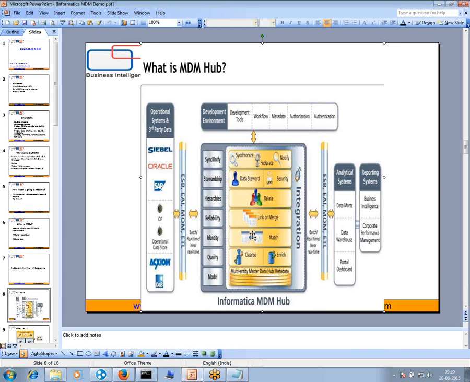Now what matching does is it will run the matching engine on these three customers so that John Smith, John K. Smith and John will be matched with each other, and Informatica will identify that these are all duplicates, based on the configuration that you have done. Once it has identified this information, we move to the next stage where we link or merge these customers. That is, we merge John Smith, John K. Smith and John. So we merge all these three pieces of information to create a single version of truth.